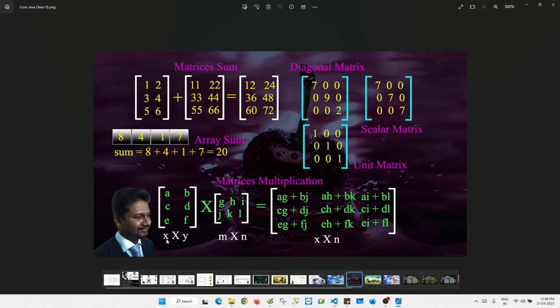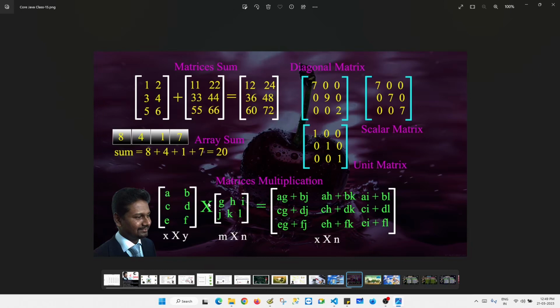And the result matrix will be x by n, that is, the first matrix's row size and the second matrix's column size. And you have to multiply row into column. That is AB into GJ, and AB into HK, AB into IL. And the second row will be CD into GJ, CD into HK, like that it should go. So see this one.